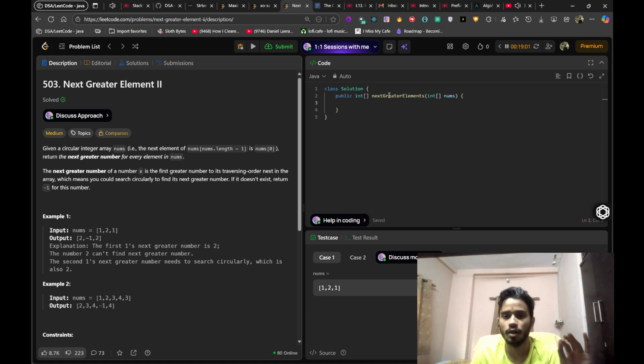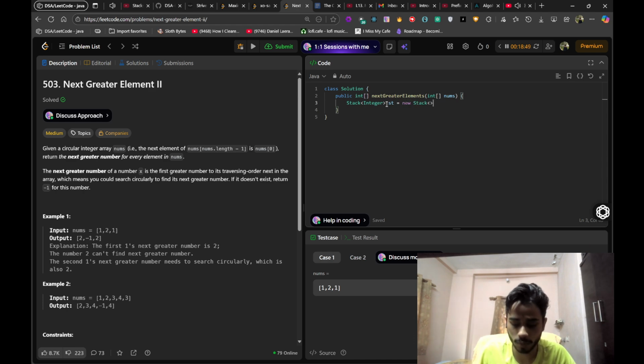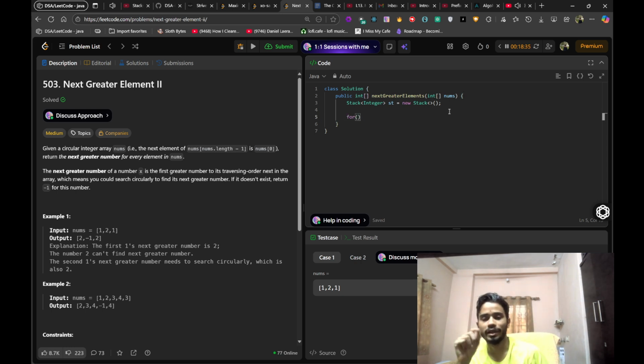So let's start by creating a stack. We will create an integer type stack, and then we have to have a for loop, because we have to find the next greater element.